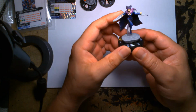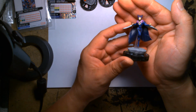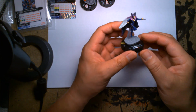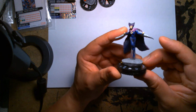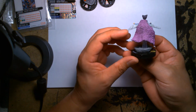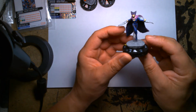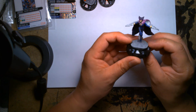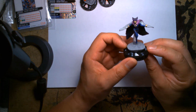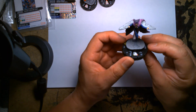And now we have Deathbird. Deathbird's awesome. She's one of those characters that borders on anti-hero. It's almost like Gladiator, depending on your point of view. Either she's a good guy or she's a bad guy. Right now in the comic books, I think she's kind of like the Imperial Council to Professor X's and Lilandra's daughter, who I believe is currently running the Shi'ar Empire.